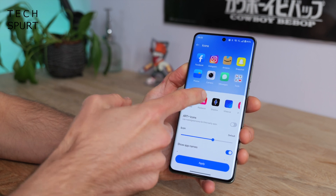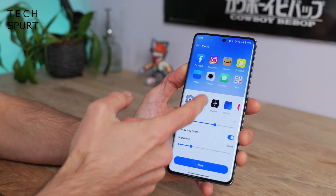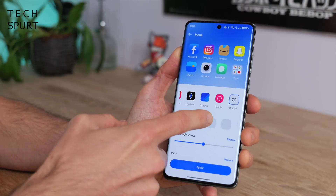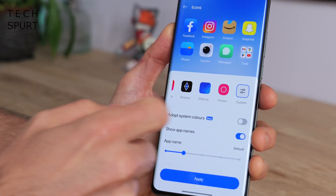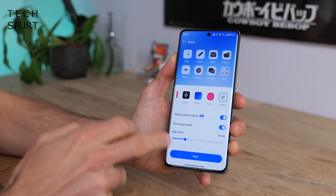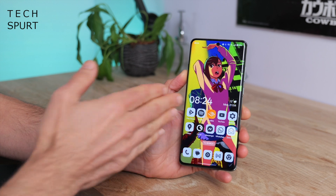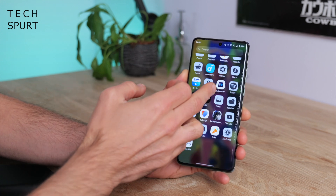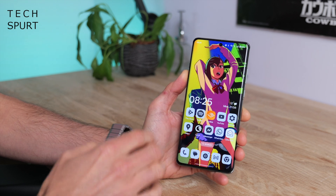The icons are fully customisable as well — you've got a variety of different designs, you can fully customise the shape, round off the corners or change the shape entirely. There's also a fresh new adopt system colors option so you can get rid of those bright bold logos, making things less distracting overall. Personally I find with this setup I end up tapping on fewer things — just the actual apps I want. Not all apps are supported in this mode just yet though.